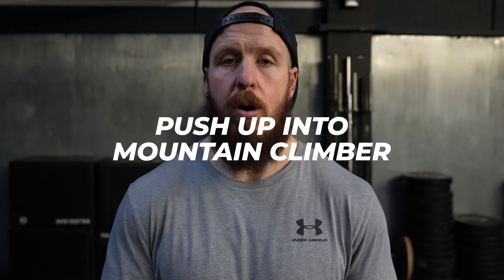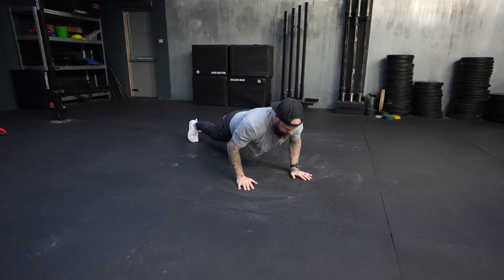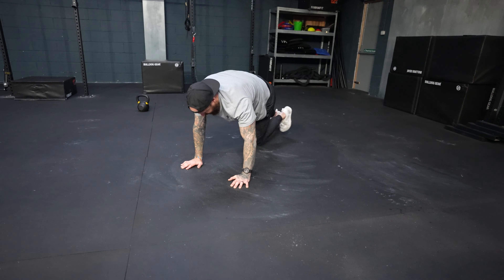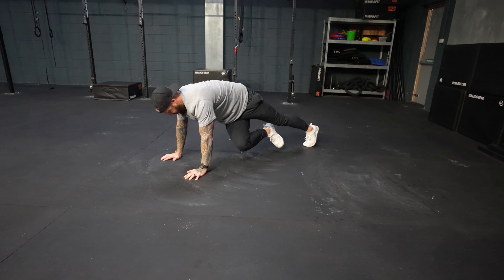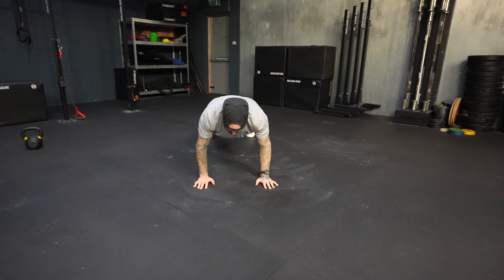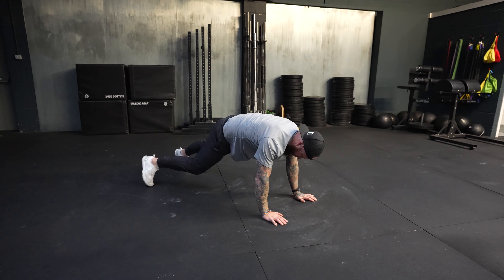After we've built on that stability for round one, round two is going to focus on using your body to create force and rotation. We're going to combine movement number one — the push-up into cross body mountain climb — upper body strength following on from the press, then massive core activation with rotation through the hips. Hit the full range push-up and as you extend at the top, drive your right knee through towards your left shoulder, then your left knee towards your right shoulder, before another push-up and back into the mountain climber to really fire up the whole body.